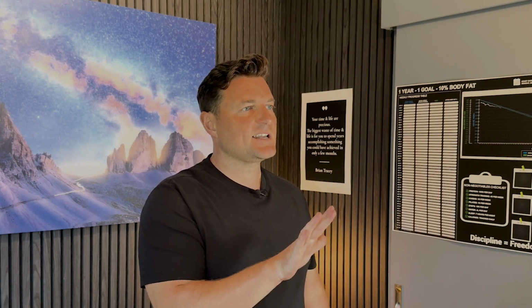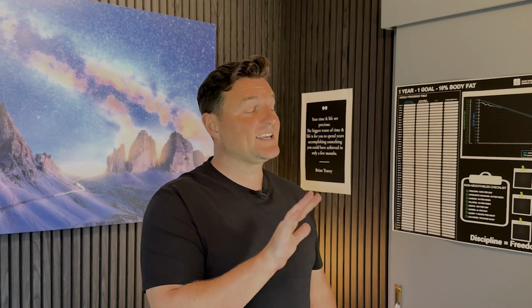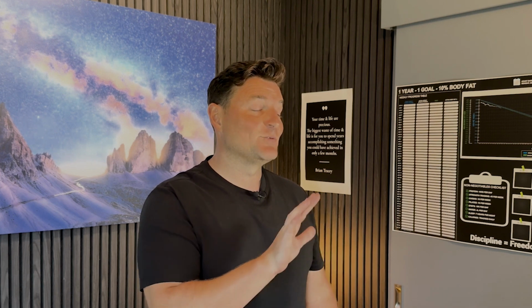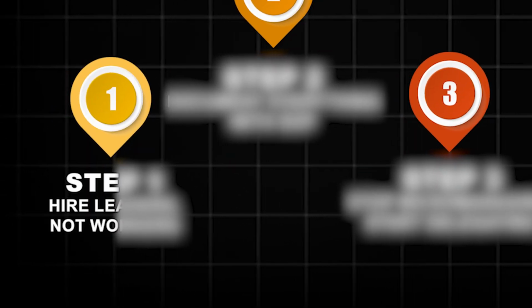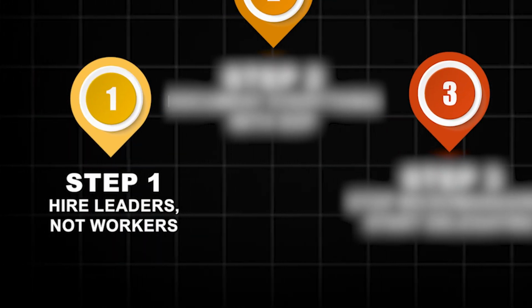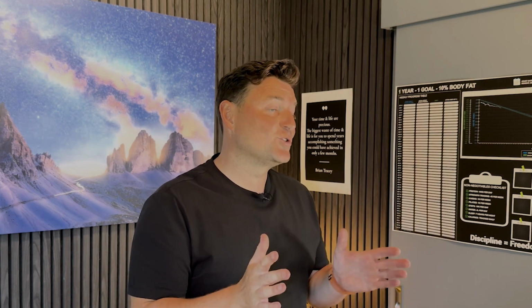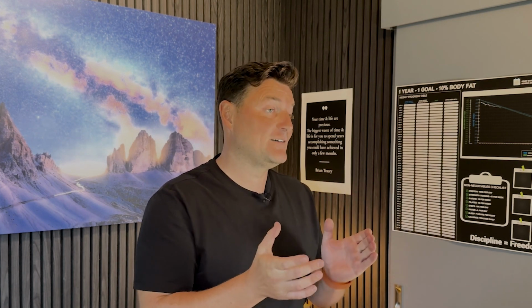So firstly, let's just understand the real reason why construction businesses can't run without the owner. What's generally happening here? Well, the first problem is most owners are hiring workers instead of hiring leaders. And what that means is the workers need constant direction. They can't independently handle challenges. Secondly, there's no clearly documented systems in place for the business. So when something goes wrong or just slightly off plan, everyone panics and everyone calls you. You end up in a state of firefighting.